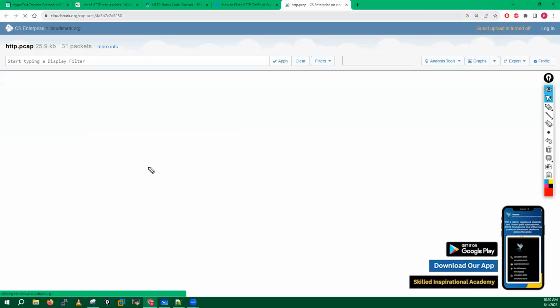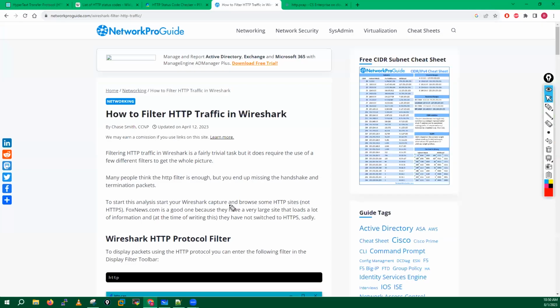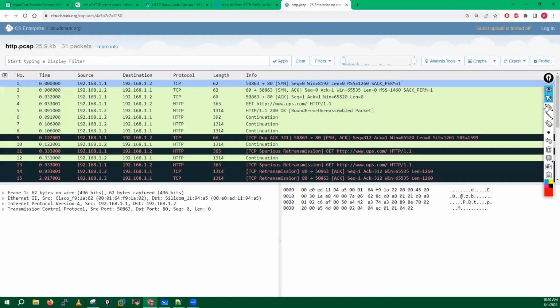Then we have HEAD, a request for information about a web page or a document, then TRACE, used to trace the proxies and tunnels in the path from the client to server, then OPTIONS, used to determine the server capabilities. So these are a couple of HTTP methods available here.